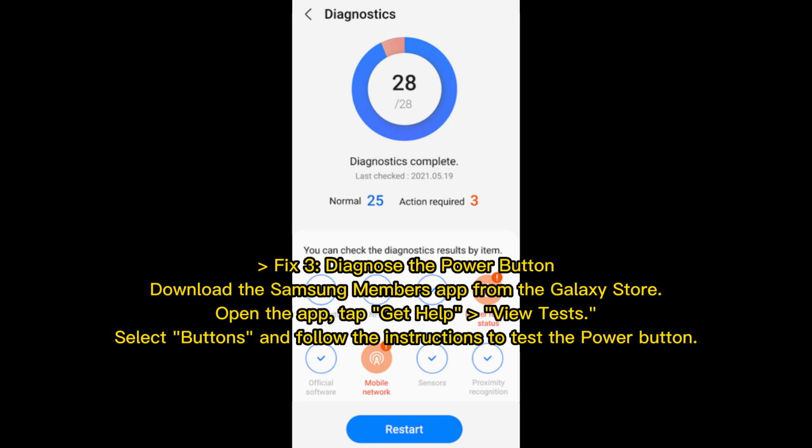Fix 3. Diagnose the power button. Download the Samsung Members app from the Galaxy Store. Open the app, tap Get Help, View Tests, select Buttons, and follow the instructions to test the power button.